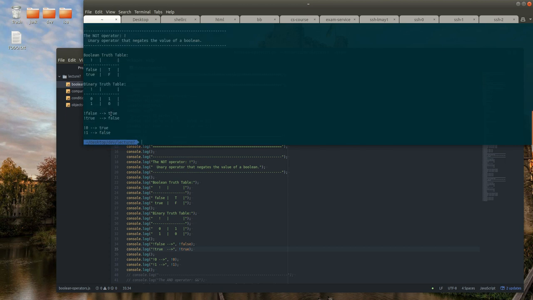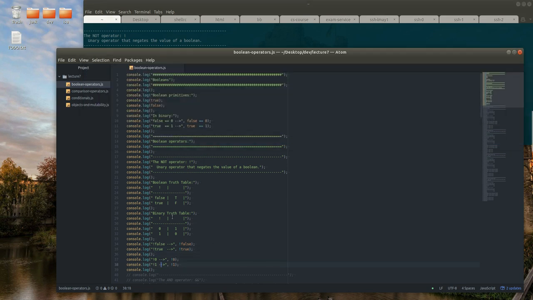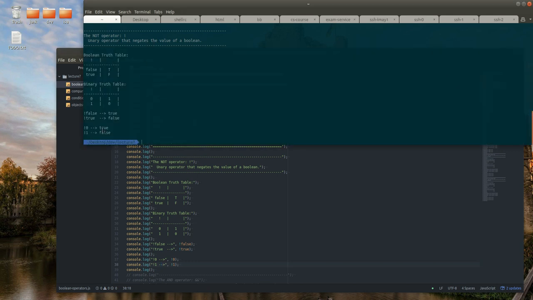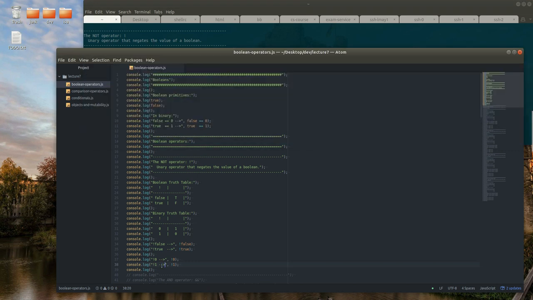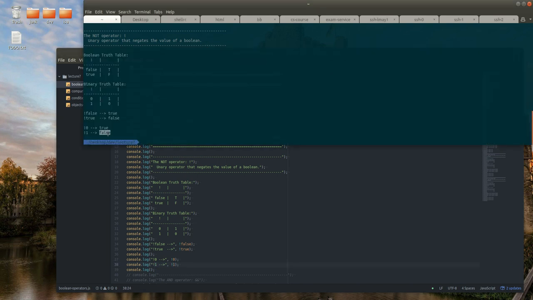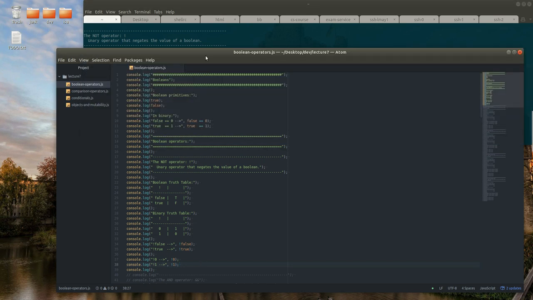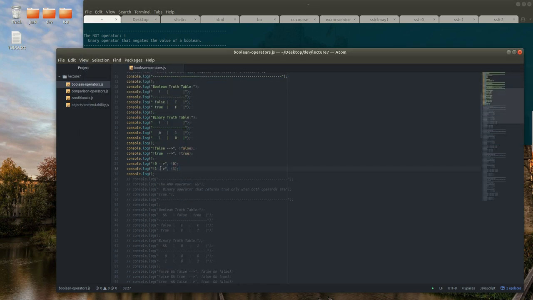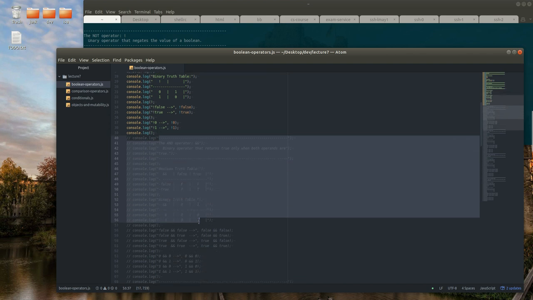So not false is true, not true is false. Okay, so not 0 is true, and not 1 is false. Alright, that's nice and easy. So let's get on to the more complicated operators.